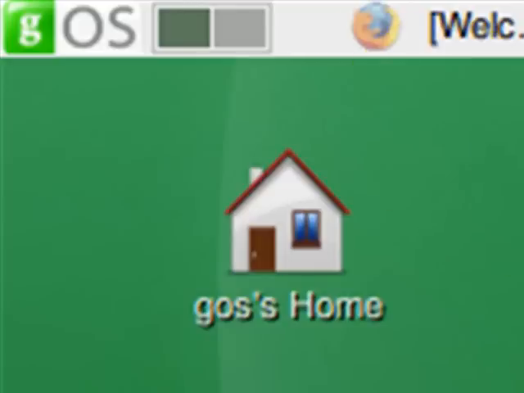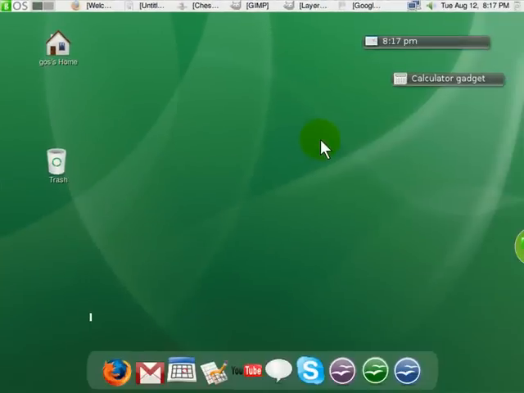GOS is a company that started just last year and actually had a huge debut because they installed their operating system on all of the Everex $199 PCs that Walmart sold last year and could not keep in stock. I don't believe they sell it anymore. But this is their new version, a much prettier, more, I think, refined version of their operating system. They call it GOS for Good OS. And again, it's an Ubuntu derivative.